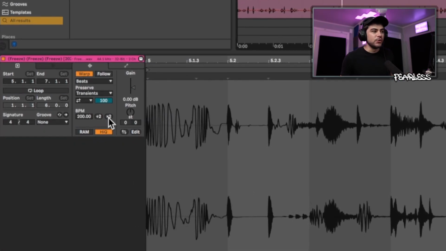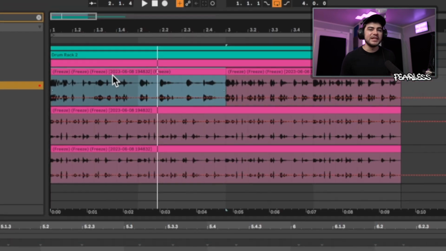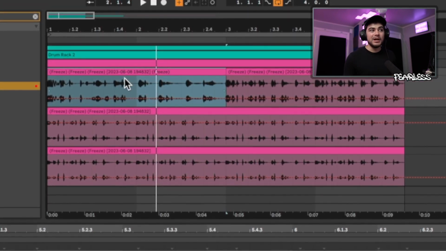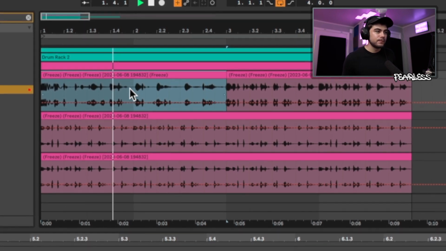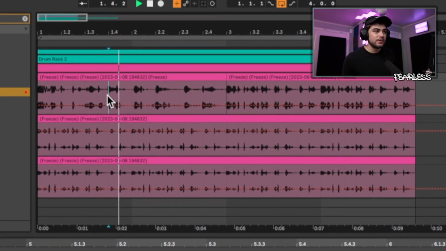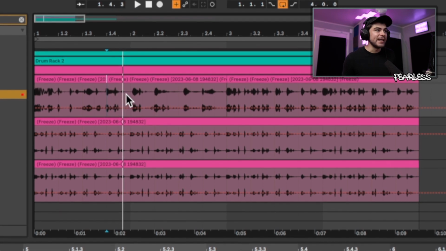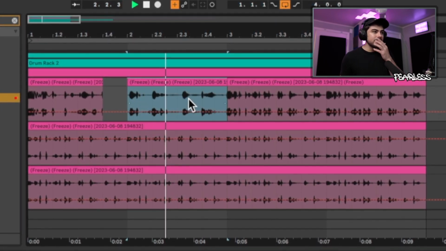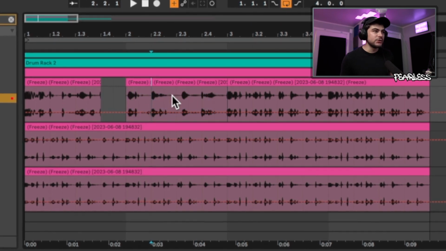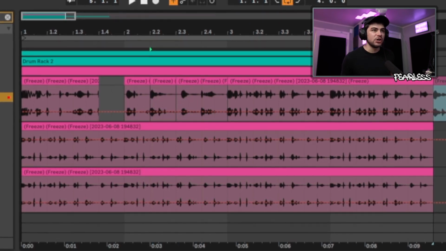One cool thing we can do is press this ×2 right here, make it twice as long, and then there might be like certain spots that we really like. Like I like this part. So now I could go ahead and chop this part right here. We can pull it off to the side. That sounds pretty cool too right there. So let's go ahead and grab this chunk as well.